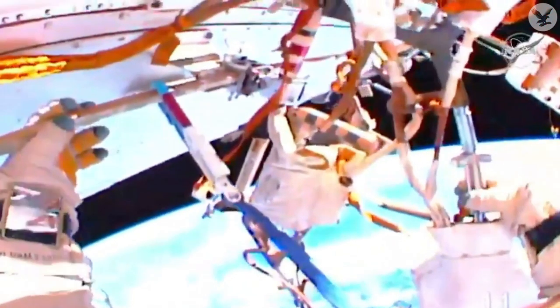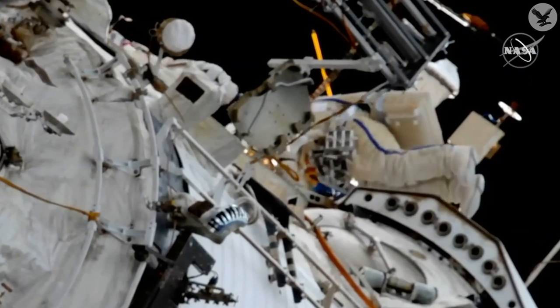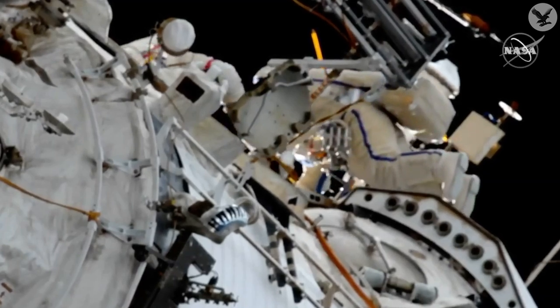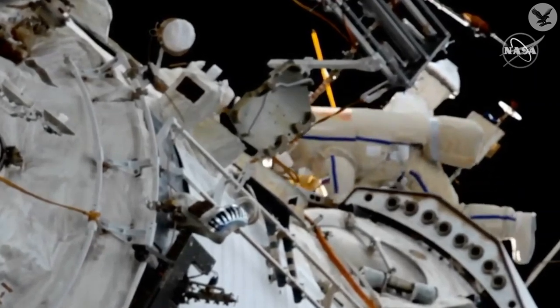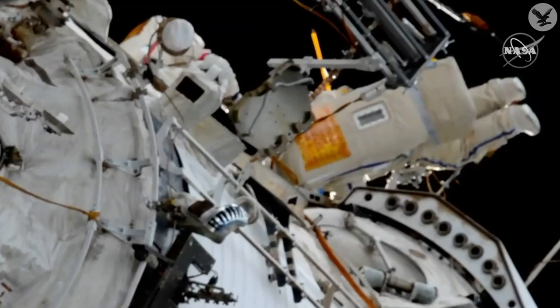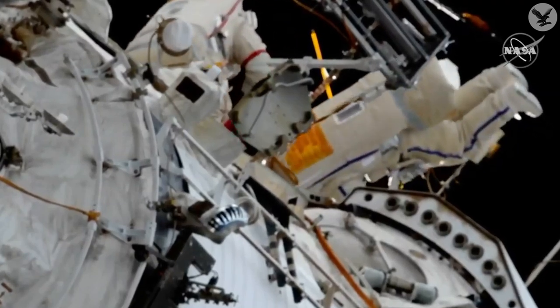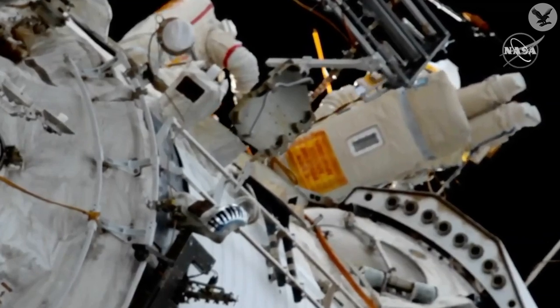Oleg? Go ahead. Make a decision now. Well, like I said, it is not required for you to remove Pavica units and jettison them. Well, we're going to complete everything. I'm just trying to look around and see how I can position myself and everything. I'm checking out all the connectors, etc. And let me find a good position for jettisoning. Okay, Alexei, look for the best location or position to do that, and I will unscrew all the connectors. Okay, well, you will have to precisely hit this area, because there is a boom here. And there is this clearance between the unit and that boom.